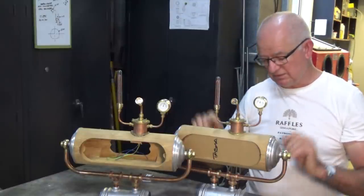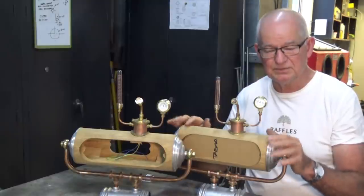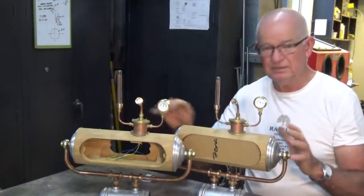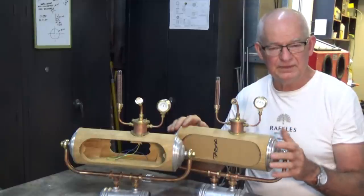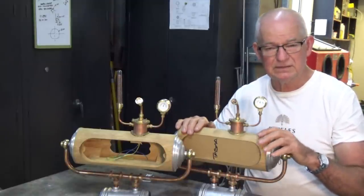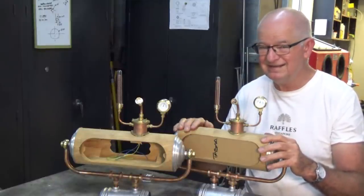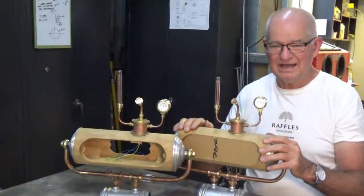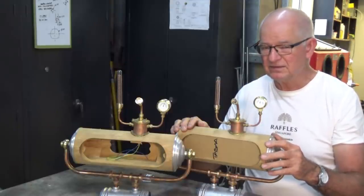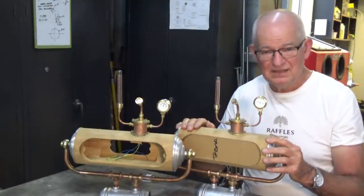In today's episode we're also going to get the power from the cast aluminium base up to the clock case itself, look at some of the back of the clock, and get the switch panel in. After today's episode the whole clock is coming apart — both of them — and I need to do all the preparation for finishing: powder coating, polishing, some woodworking finishes on the case. Then the whole clock can come back together and I can reveal a feature I've been working on in the background for a long time, which finally got it working last night. You'll probably figure out what it is along the way — we'll see if you can work it out.